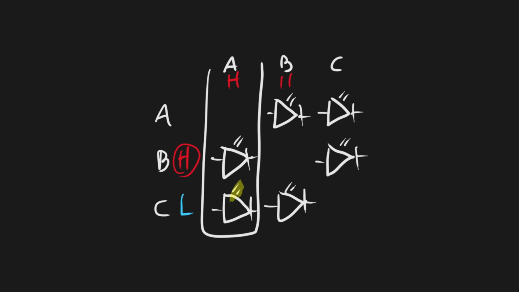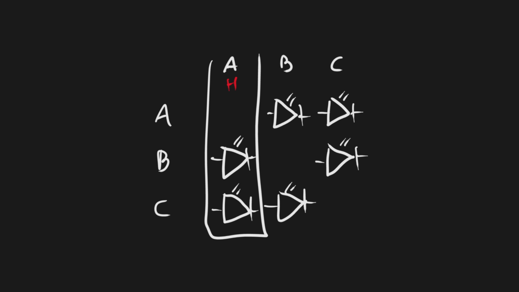And this is where our third state comes into play. Instead of high, we can simply disconnect it. Looking at the rest of the matrix, column B is completely disconnected. In column C, C to A, the current is reversed and blocked, and C to B is also disconnected. So that works out.